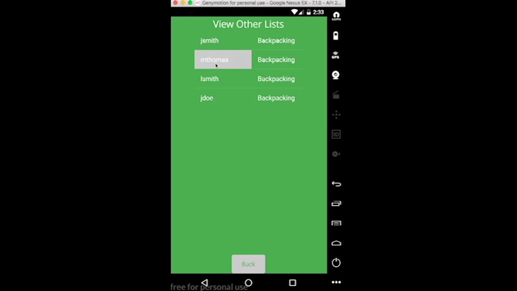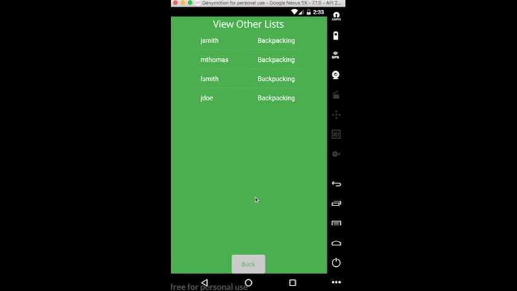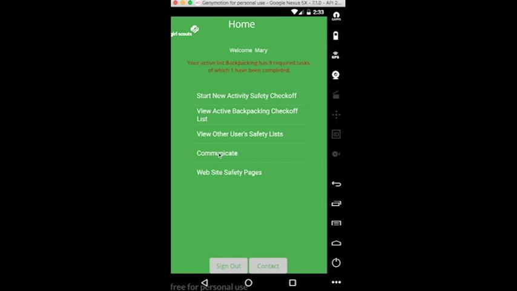I'm going to click on her safety list here and see what the status is, and it shows the status of Mary's safety list. And if you saw that there wasn't anyone on there, then you may get a little concerned and say, hey, what's our status of the safety list for the upcoming backpacking trip that we are doing. Also, for some higher level leadership at San Diego Girl Scouts, they can see that people are actually following through on creating and doing.